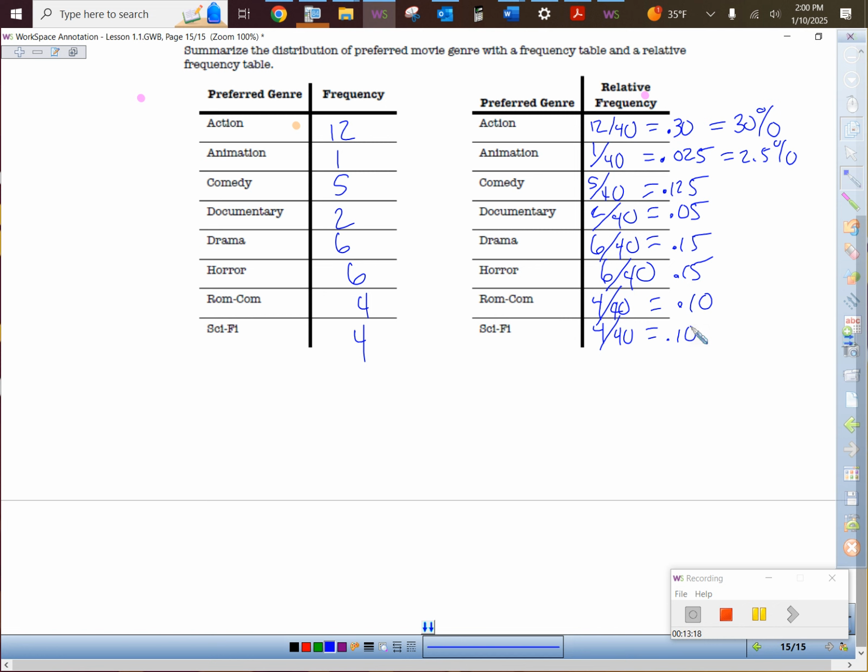I usually preview our homework before we do it, so I'm very confident that when they ask you for the relative frequency, you're going to put that decimal, but you might get a different question than somebody else, so if they ask you for a percent, you've got to change that to a percent. Cool? Relative frequency versus frequency, categorical versus quantitative data. That's the moral of the story. Let me know if you have any questions.